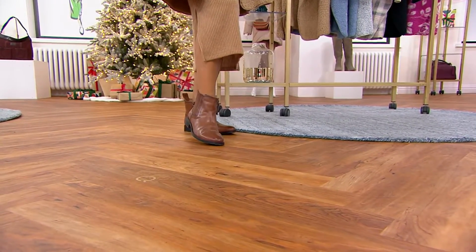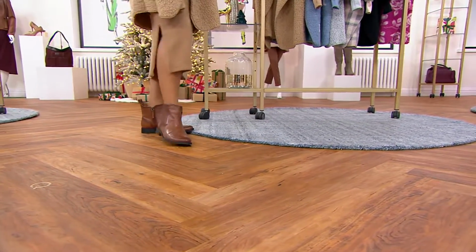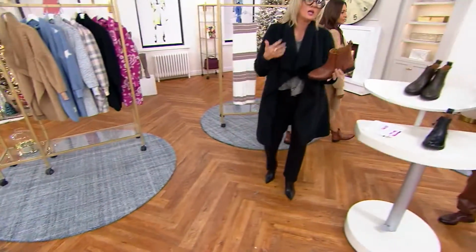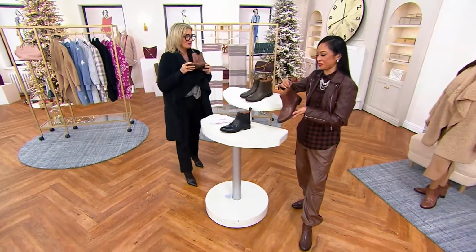But I just think it's kind of like a riding boot that has been lopped off at the ankle, which for a lot of people is a lot more practical, because a riding boot engages the calf, and now we're like, oh, well, what if my calf is too muscular? Or do I need a boot that tall for this outfit? Right. These are so much more versatile.